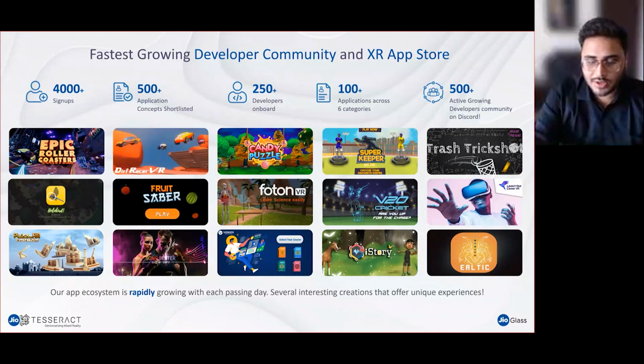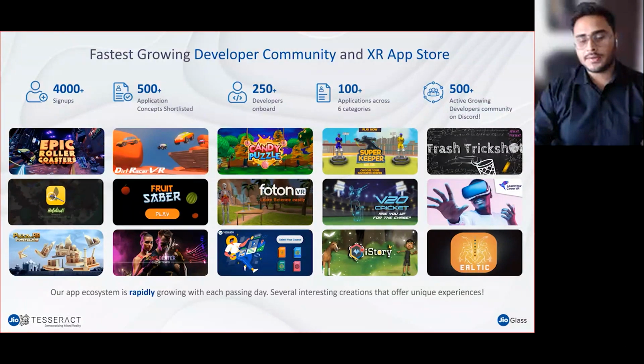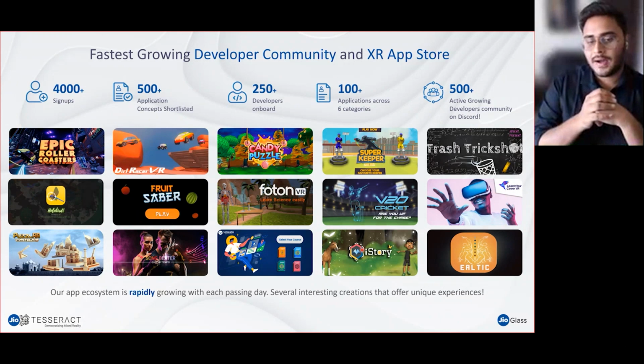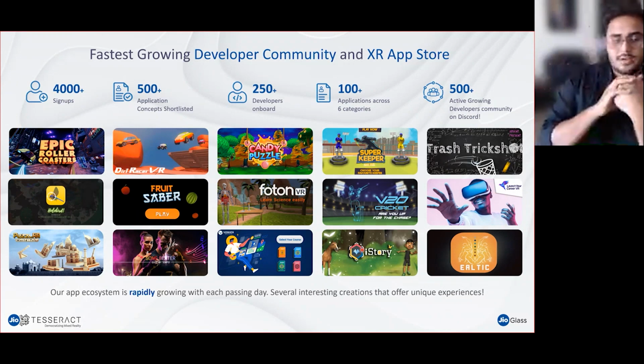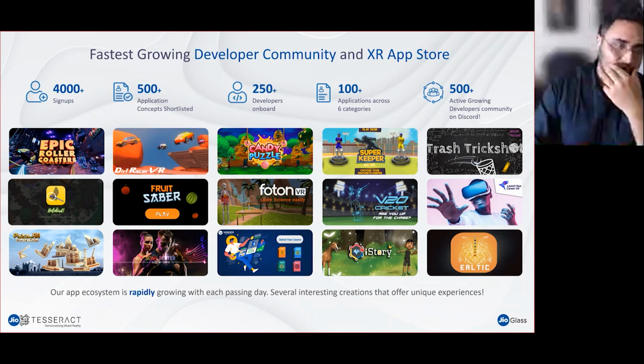So if you're a developer here, I would really encourage you to apply for the developers program and get started with us, right? So I hope this was useful for you all. So we have a verified partner program currently. What this verified partner program is basically, over the last year or so, we've had multiple companies come and build applications for us, right?